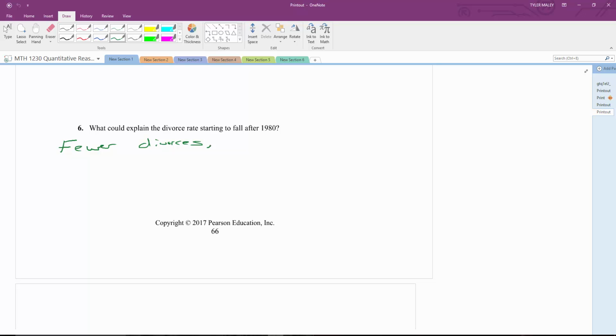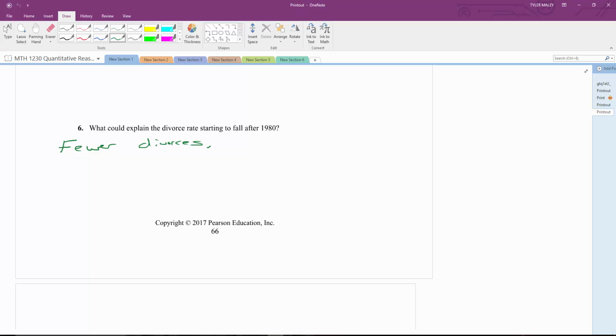So you want to note, though, that there could actually be more divorces if the marriage rate of the population were increasing, right? So even if the divorce rate were falling. In fact, marriage rates were also falling. Living together and having babies out of wedlock became more socially acceptable during this time period. So perhaps the couples most likely to divorce just never bothered to marry in the first place, right? Leaving the pool of people that did marry to consist of people more likely to not divorce, right?